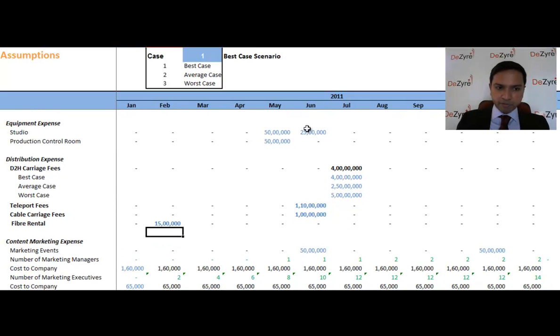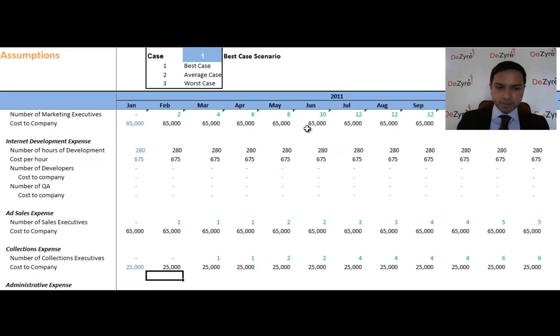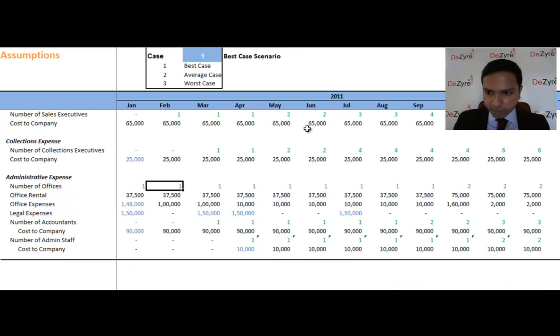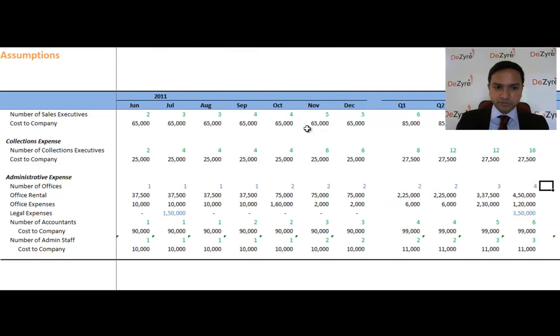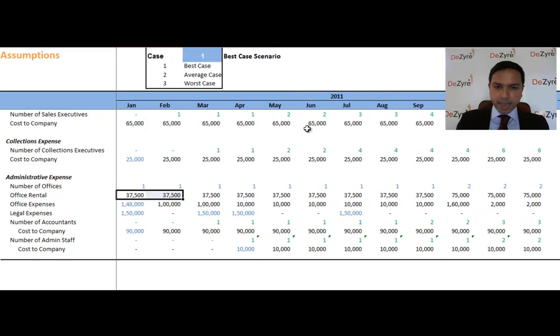Marketing expense, the number of marketing managers they have to hire, the salaries and all that, developing the website, how much that's going to cost, a sales team, collecting the money, how much that's going to cost, and administration expense, the number of offices they're going to have, 1 office, 2 offices in the end of the year, then 3 offices, 4 offices, and so forth. What is the cost of renting the office every month, legal expenses, and all of that stuff. So you see, this is what an assumption sheet looks like.